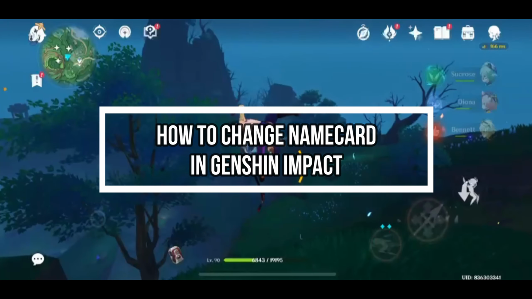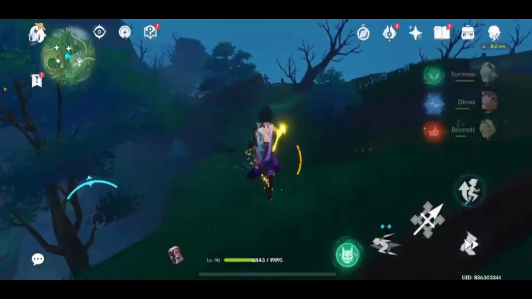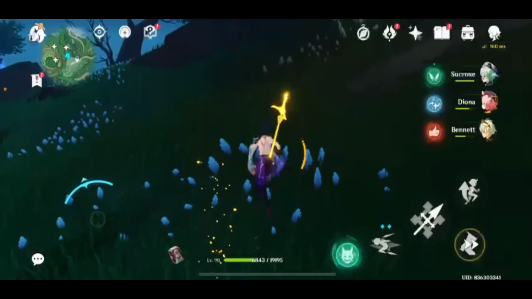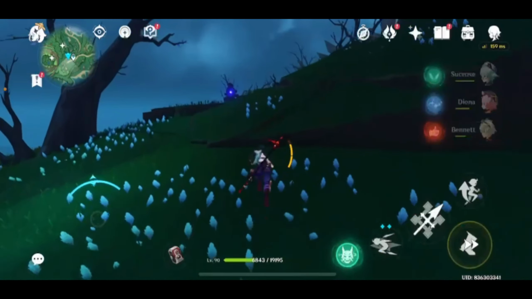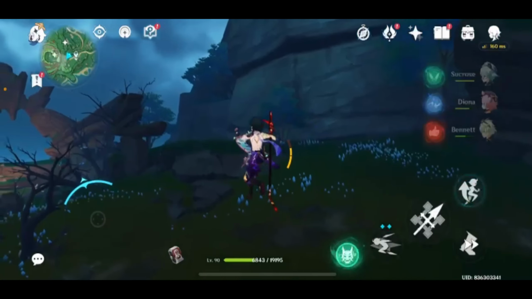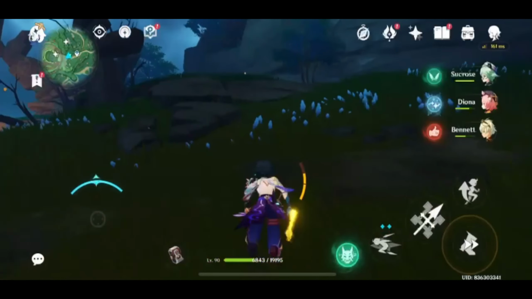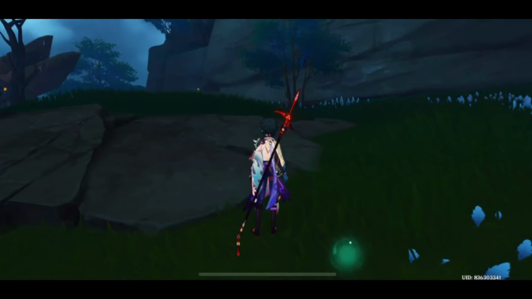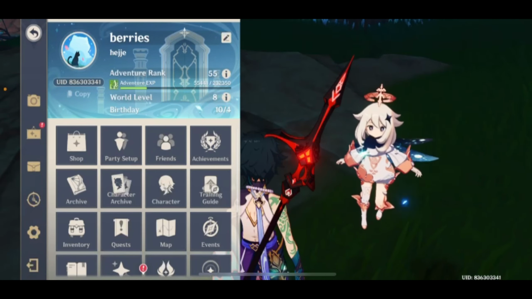In this video, I'm going to be teaching you guys how you can change your name card in the game Genshin Impact. So guys, first of all, you just need to sign in to your account and open your game like I have. And once you're in the game, just go ahead and look at the top left corner over here, and once you tap there, you'll see this page.